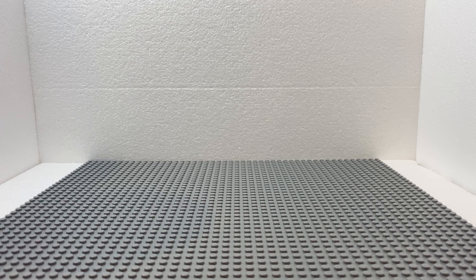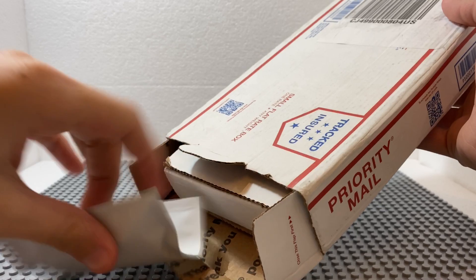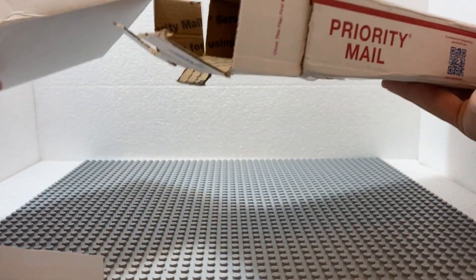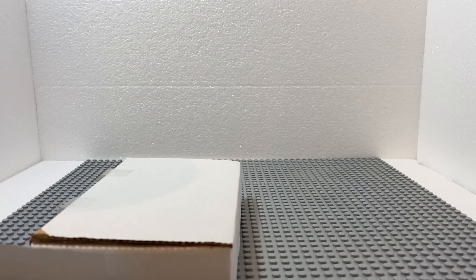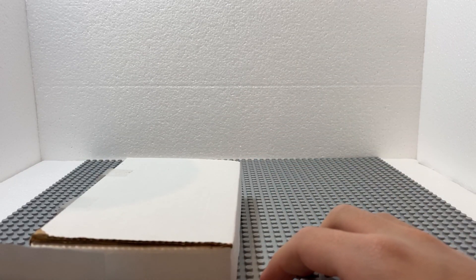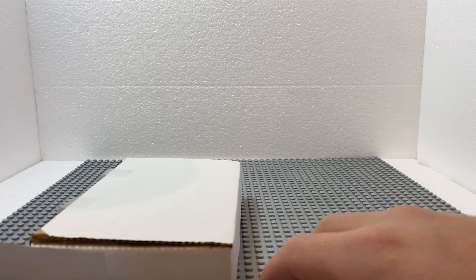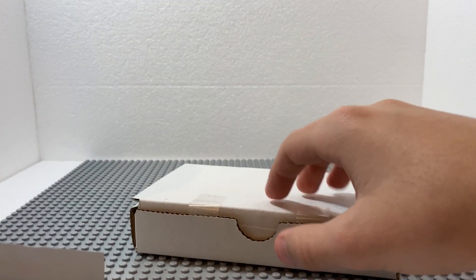I'm really excited for this, because I've got a bunch of stuff, and I've been waiting for it for about two weeks. So without much more talking, let's get into the unboxing. I open the package and let's dump everything out. I got a box — and that is it. So I got a figure roulette, a backpack grab bag, and a miscolored helmet grab bag. I'm going to leave the figure roulette to the last.